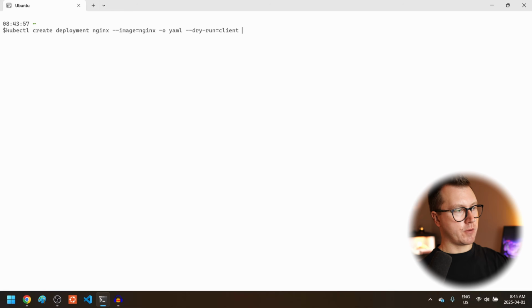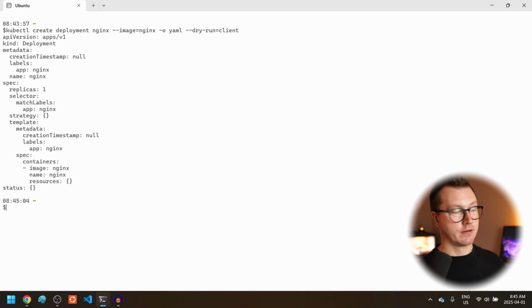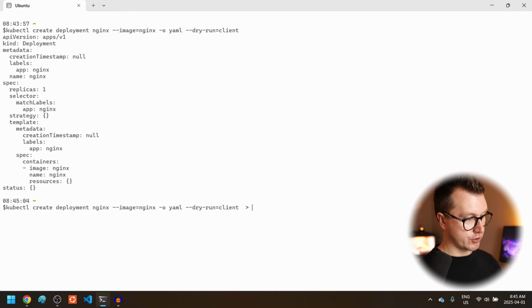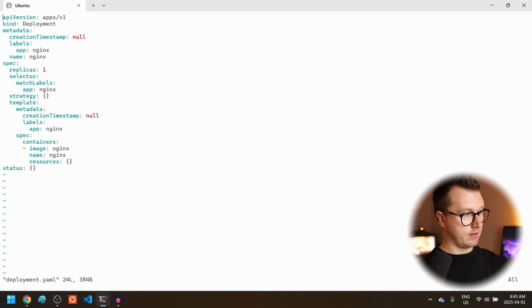So this command alone is just going to give us an output like this. Now we could just copy and paste this into a file, but we can do it even quicker or more efficient by using that greater than, and going deployment.yaml. And that is just going to output this YAML into that file. We can jump straight into it, and then here it is. We can manipulate this, and that's how quick and easy it is. I mean, that's like 20 lines, and you've done it with one command.